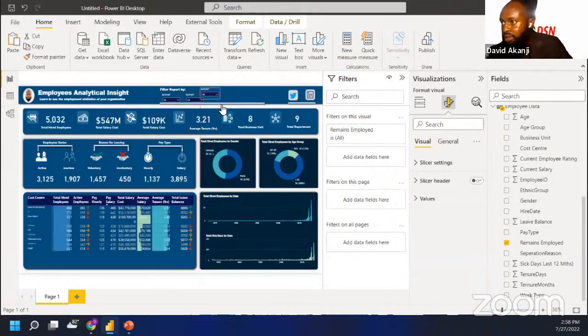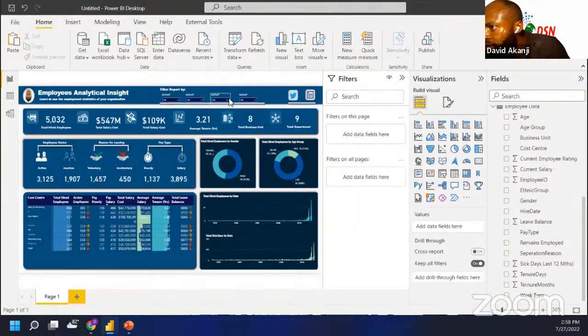So I'm duplicating it so that I can use it. So this is what I've done.